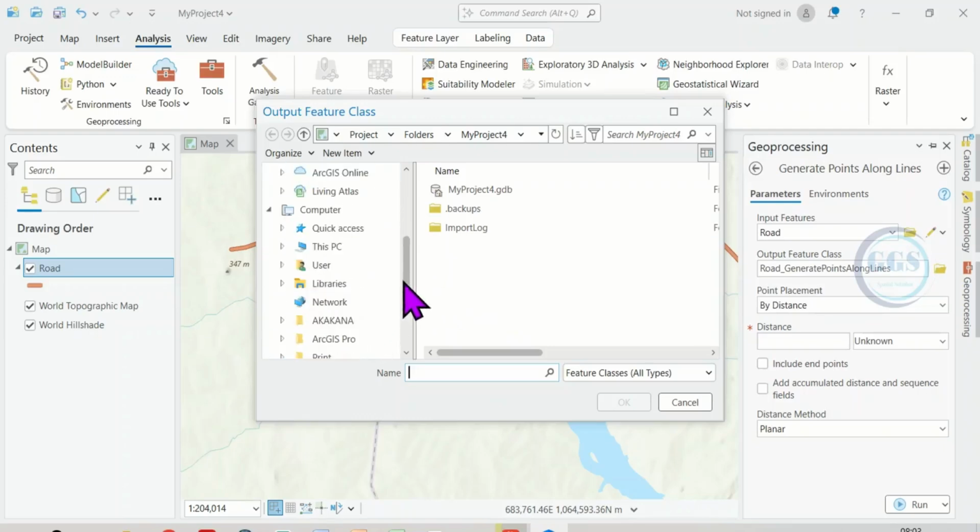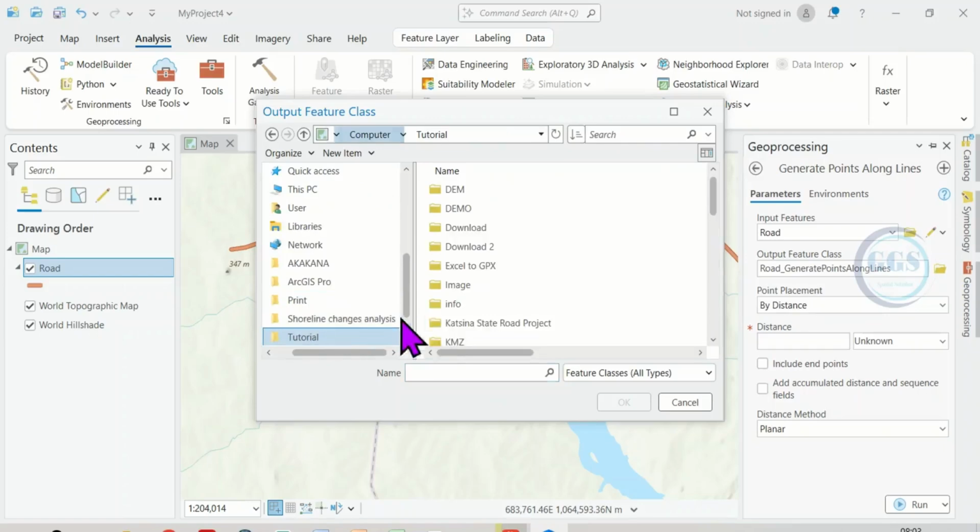I will navigate to my folder and here I want to save it as point along line. Then click on OK.